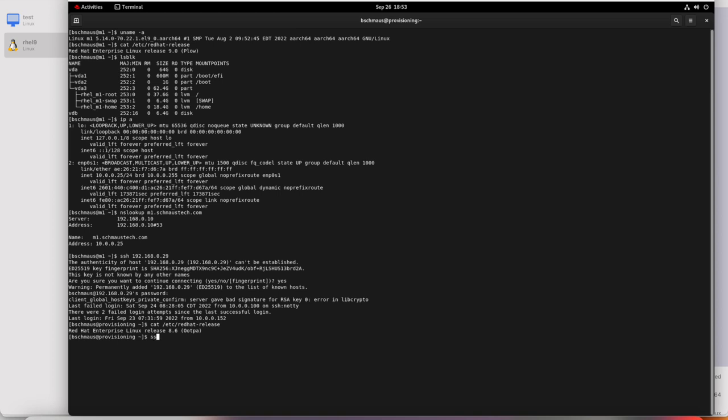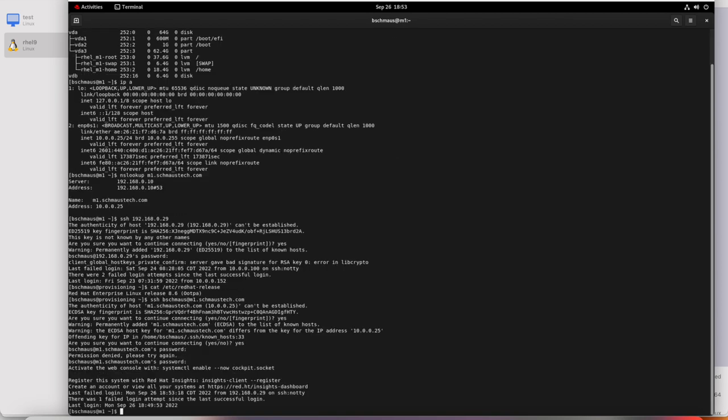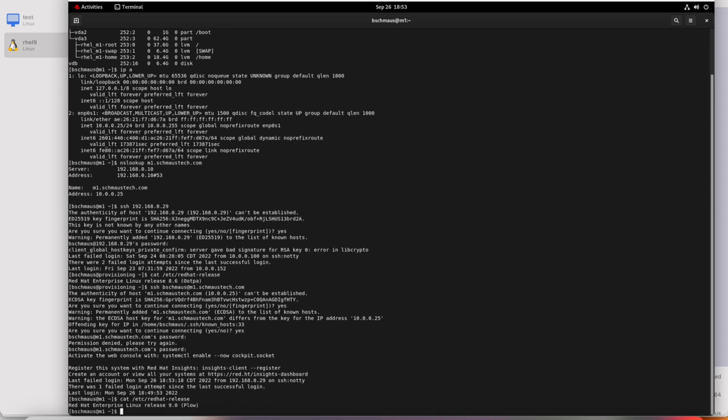And so now let's go ahead and log back into my VM that's running on the Mac. And you can see now we're logged back into the actual M1 virtual machine that we created again. And again, if I wanted to just prove that, I could do cat /etc/redhat-release again and show you that. And so we're right back where we started.